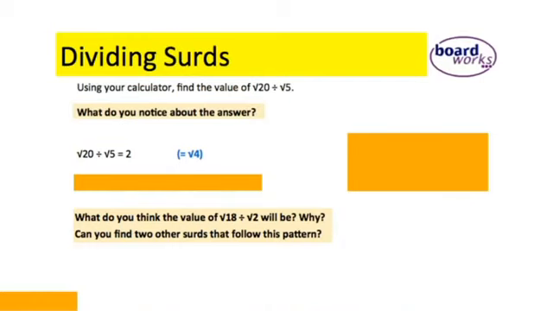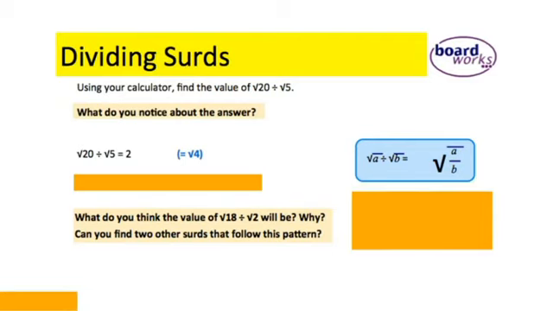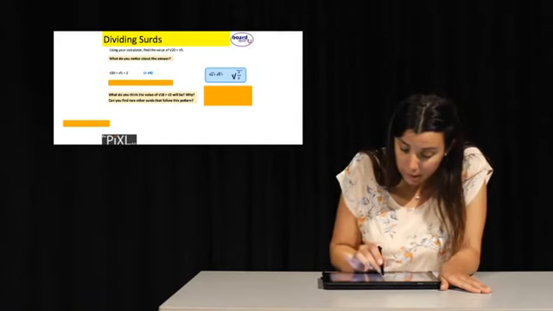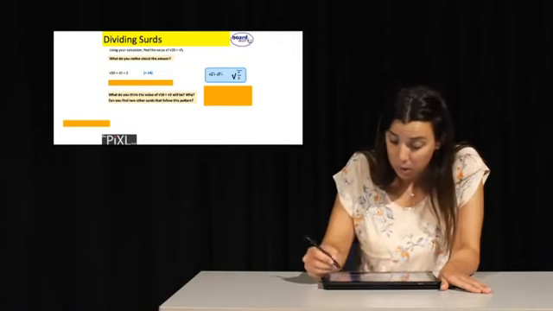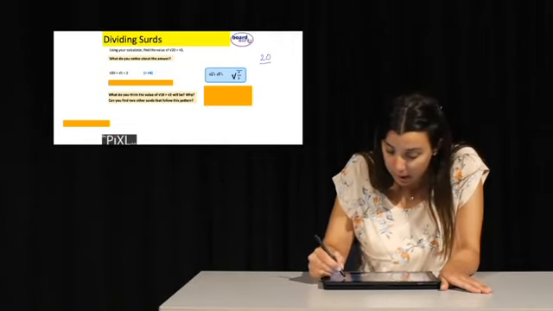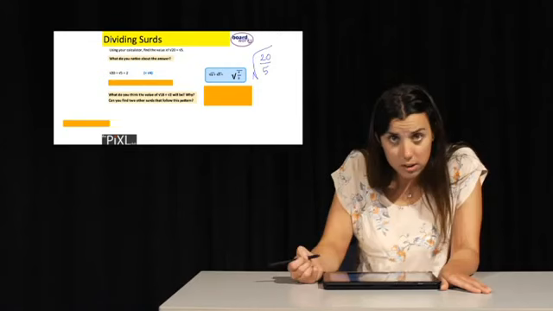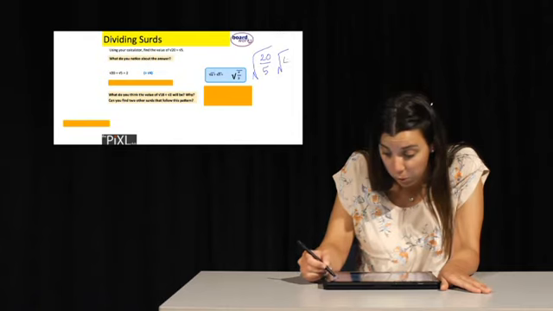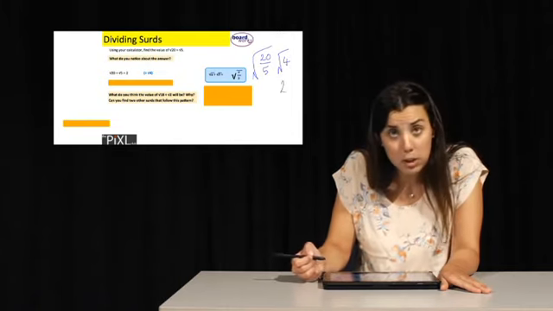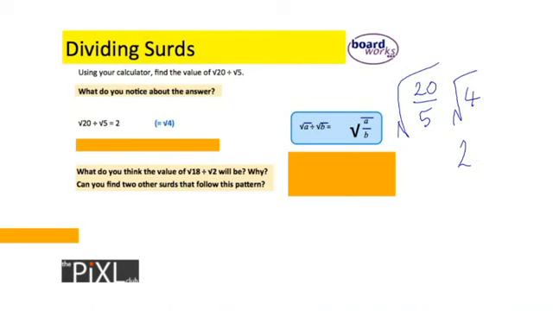You can see here that we've got another rule which says that the square root of your first number, a, divided by the square root of your second number, b, is actually just the square root of a divided by b. So we have here our first number 20 and our second number 5. That's like the a and that's like the b. So we have 20 divided by 5, and it's actually the square root of that. So the square root of 20 divided by 5, we know 20 divided by 5 is 4. Square root of 4 is simply 2. And that demonstrates it there.